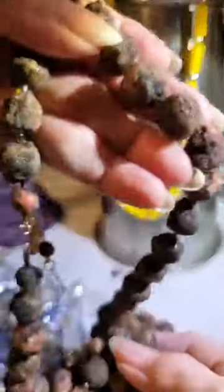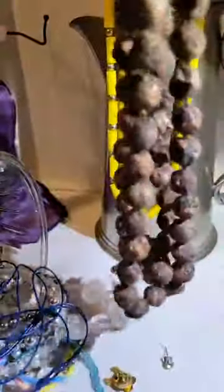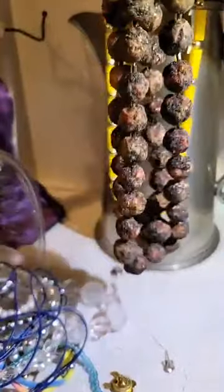I honestly don't know what these are made of. They look like — I don't know — whatever they are, they have some gold and pinkish color on them but they don't feel like a stone. It's like a double strand necklace. Let me see if there's a tag on it — no hang tag. This almost looks like rose hips but it's not.